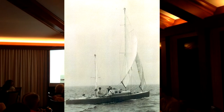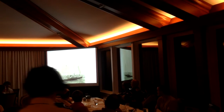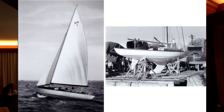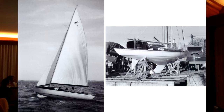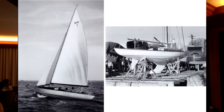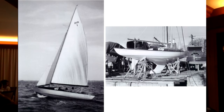I mean, check the rig. And the next one is a total departure. If you think of the sides, the hull shape of the 210s and the 110s and the Javelin, this was the first boat that he designed that really had a conventional underbody with the thin keel and spade rudder.